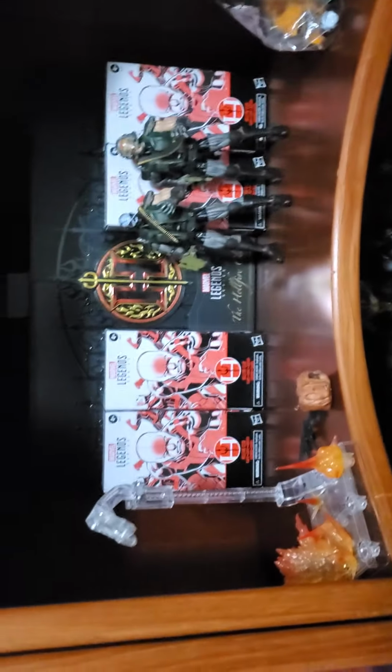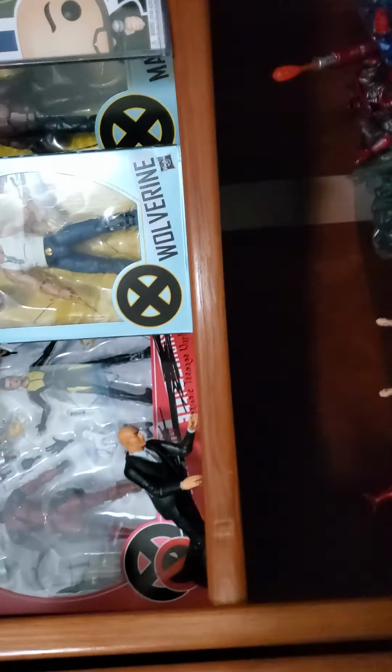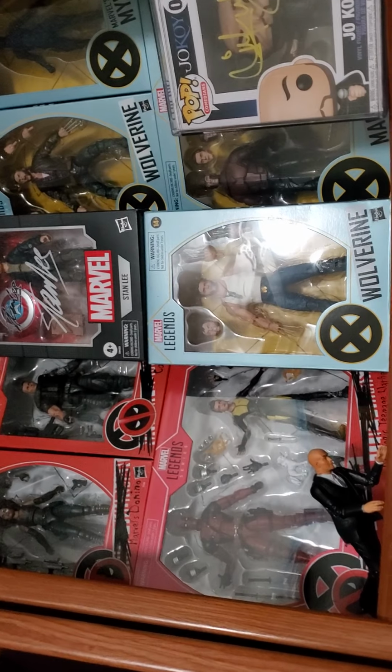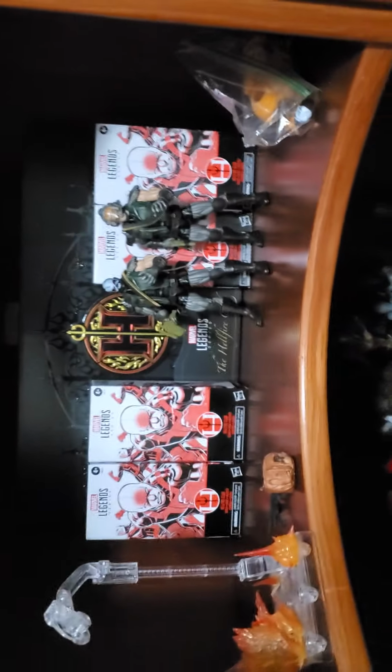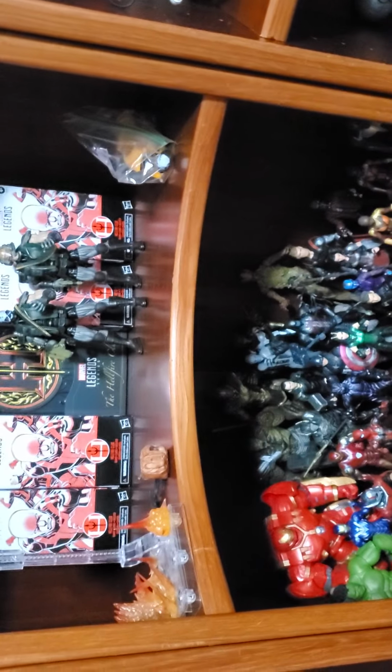And you guys have seen all this stuff, and there's plenty of reviews out there. I'll give you guys my take. I know I get a lot of comments saying people like what I talk about. There's not really much to talk about when it comes to the movie figures. So I mean, I do enjoy them, but it's not why I collect. I collect more for the nostalgia and the history of Marvel, and that's why I always give backstories. And more you're starting to see content creators giving more backstories, and I kind of enjoy that.